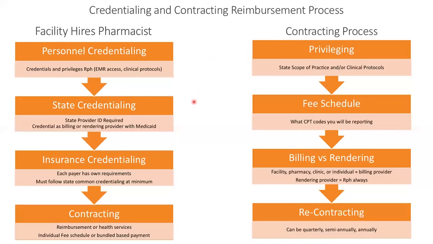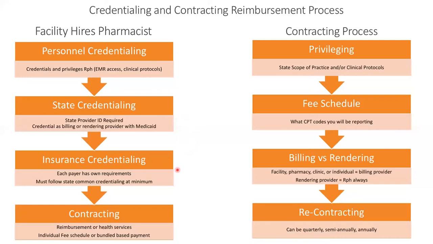Then the next step is to move on to state credentialing. So you submit an application for credentialing to the state and obtain a state Medicaid provider ID. And then you move on to insurance credentialing. Once that ID is obtained, you then generally apply. It sometimes is the same application. Depending upon your location, it may be a completely different form. And this is why we have whole departments dedicated to credentialing who deal with navigating the books we have to submit.